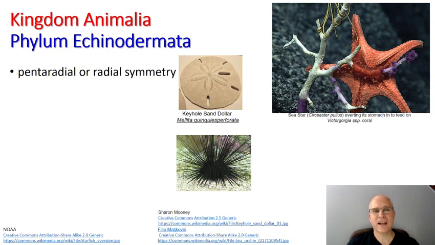All right, so more characteristics of the echinoderms then. So they have either pentaradial or radial symmetry. It's pretty easy to see on the sea star here. It has 1, 2, 3, 4, 5 arms. So that would be pentaradial symmetry. We can do some pie slices to separate into 5 equal segments. On this dried sand dollar here, you can see how easy it is to separate these into the 5 pieces. So they have pentaradial symmetry. The sea urchin that you see here is more just radial symmetry.